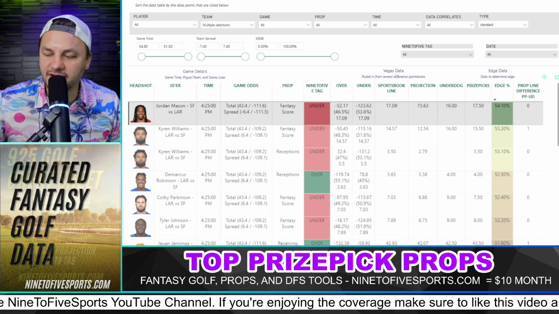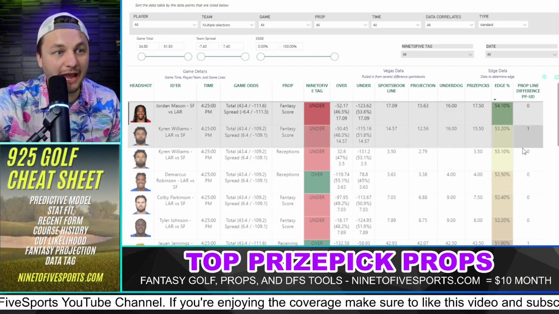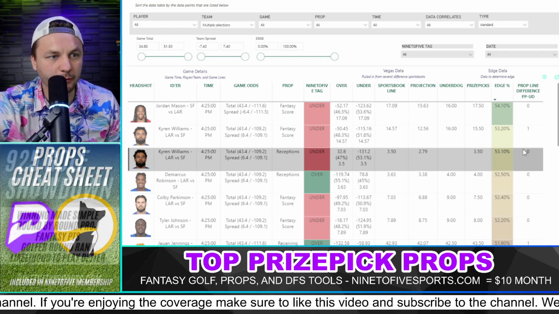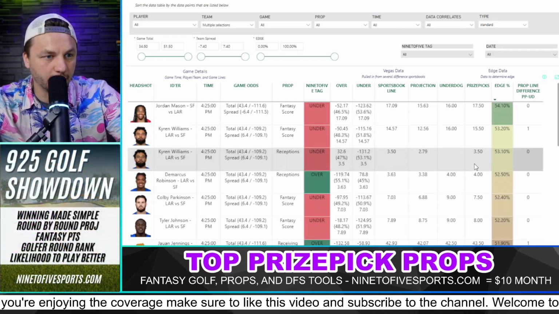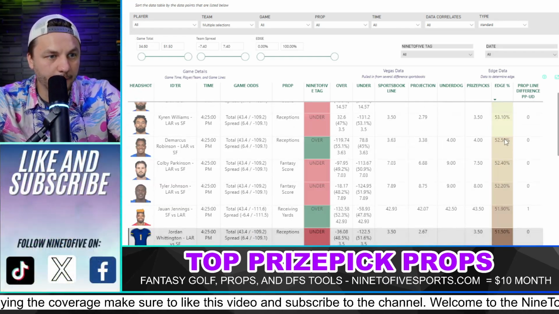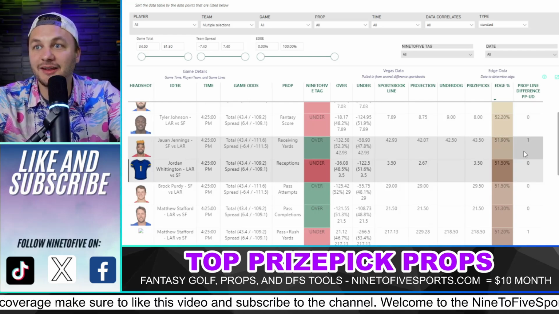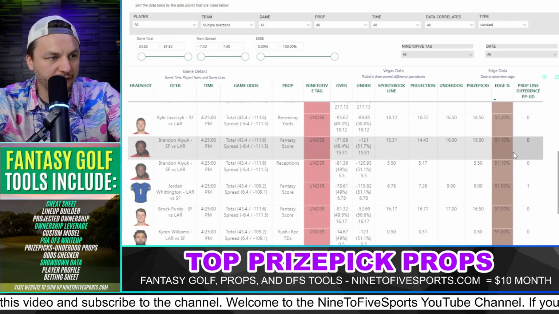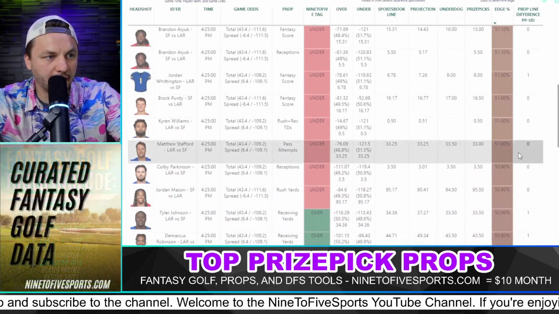Kyren Williams, we see his receptions line is at 3.5. I'd be fine betting the over there. And so that's something where, again, more on the traditional side because we don't want to force a bet like that. But I think that's a good over bet. Jordan Whittington as well, guys. Like these are 2 bets that I like much, much better on a normal sportsbook. Are we getting any other lines here at all that are like ones that I think we can target?